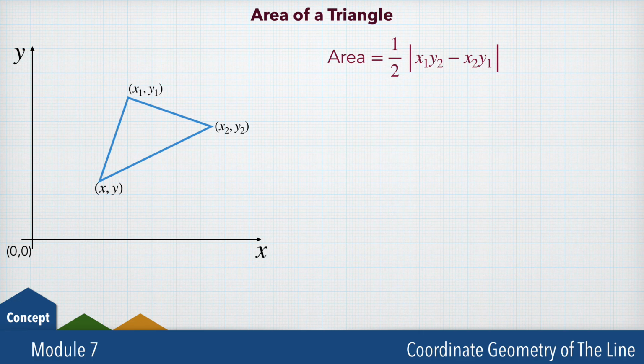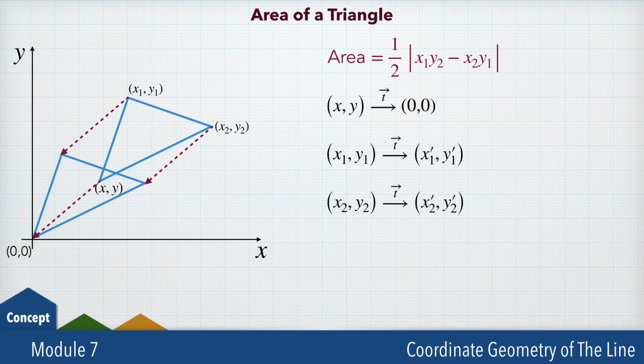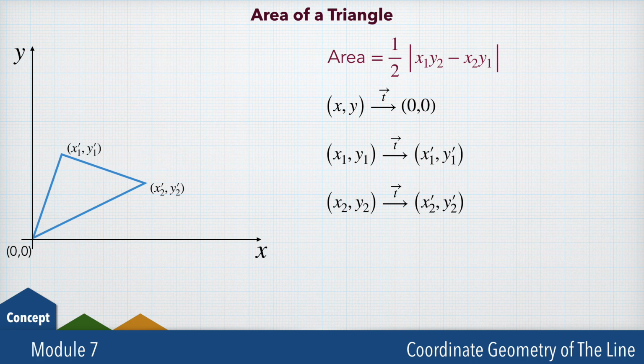One of the vertices is chosen to undergo a translation to the origin, and the other two vertices will then undergo the same translation operation. The translation moves the triangle by a given amount, but does not affect its size or area. The new vertices, not the origin, are substituted directly into the formula as labelled.